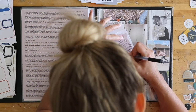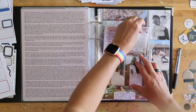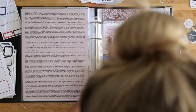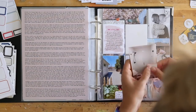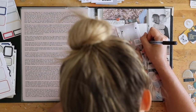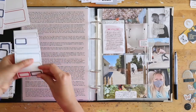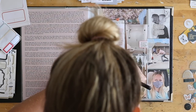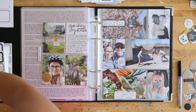But again, adding just hand journaling. I love the combination of the handwritten journaling along with the typed journaling. I think I've long liked that as a piece of the process to have a little bit of both. Stories get told in a variety of different kinds of ways. Adding on another little label sticker there, just designating that was the new shower that we did. Again, just little bits of information that if somebody was flipping through, it would tell them something specific about the reason why I even included that photo in the first place there.